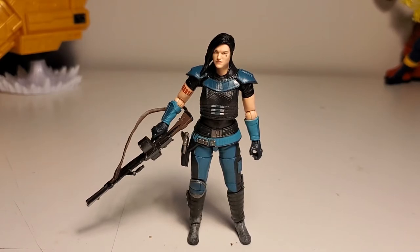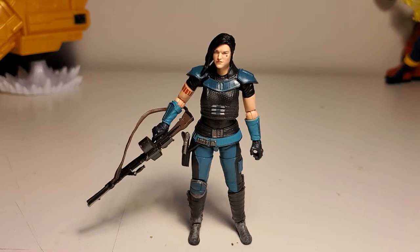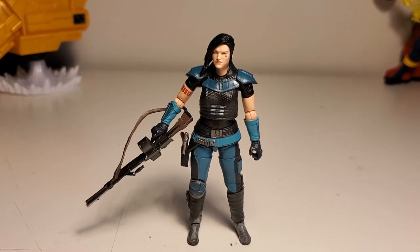If any of you have watched the show — and I'm sure you have if you're watching an action figure review video — The Mandalorian is the best thing Disney Star Wars has done in my opinion. Cara Dune is a character played by the beautiful Gina Carano. She was the original Ronda Rousey: MMA martial artist, fighter, champion, just a fantastic action star and a very beautiful woman. She was a great casting choice — she was almost Wonder Woman, which I think she would have been great at. Though I think Gal Gadot is a little bit more charismatic as an actress than Gina Carano. But anyhow, she was cast as Cara Dune. Good for her.